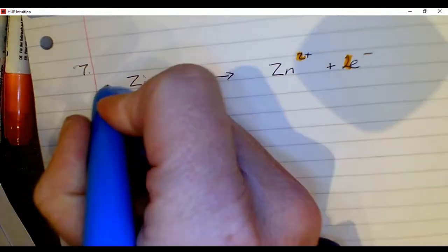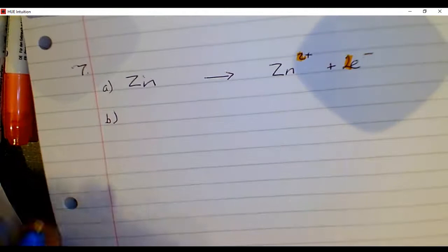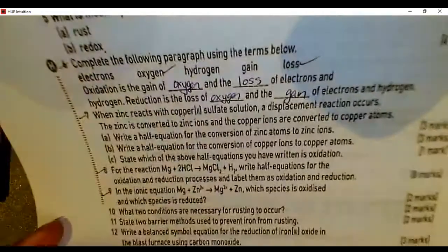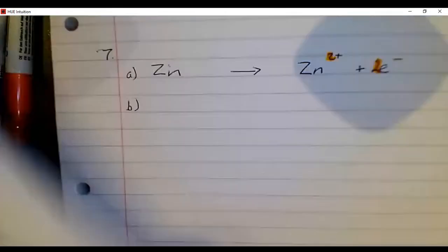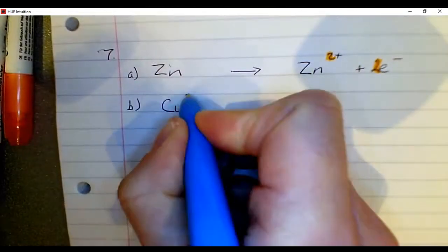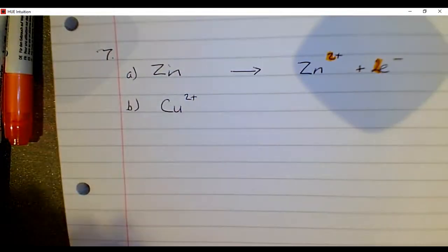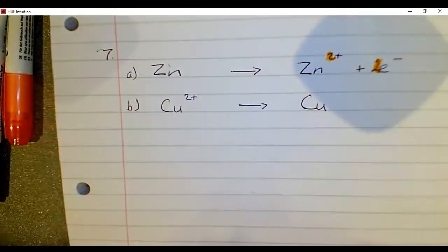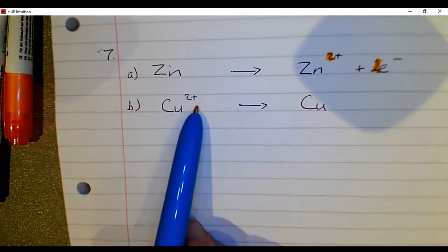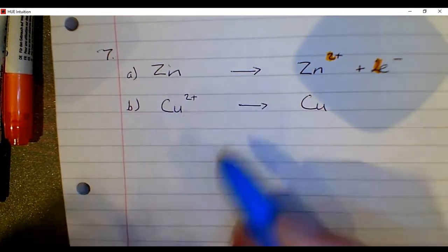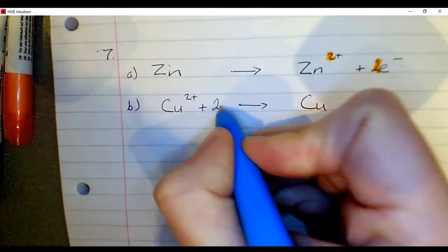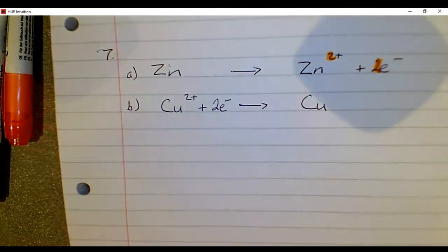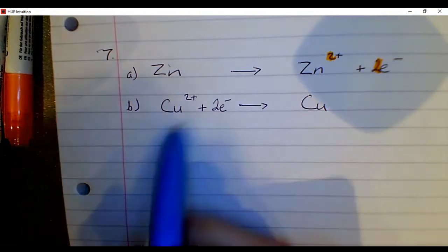And that's A. And then B, write a half equation for the conversion of copper ions to copper atoms. So you're starting with copper ions this time. Again, back of the data leaflet. So it's Cu2+. Oh, they did tell you it's copper 2 sulfate. And you're going to make copper atoms. This time your electrons are going to be over here because you're adding them in. I don't say that the electrons are always on the side of the positive ion in case it's not true, maybe not, we'll think about it, have a look for that.